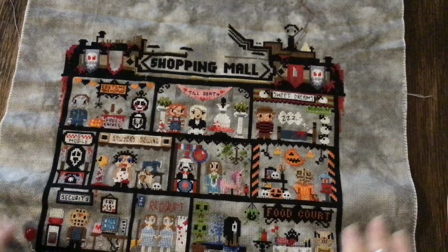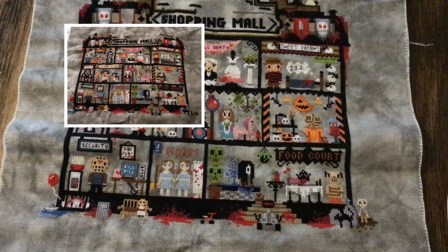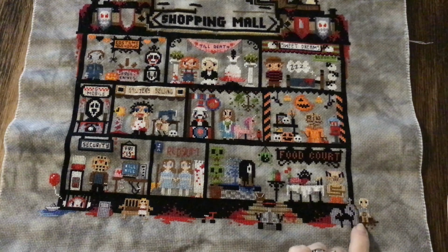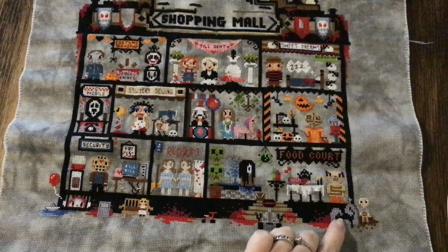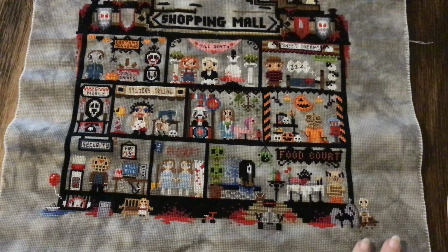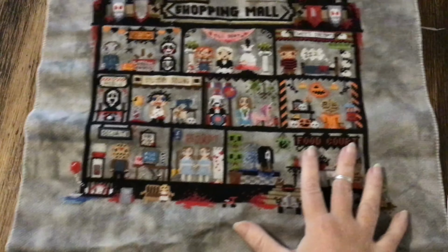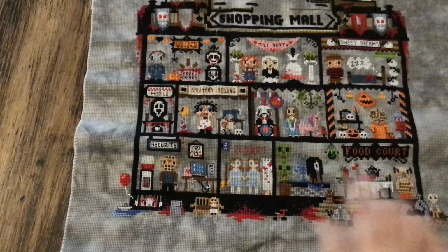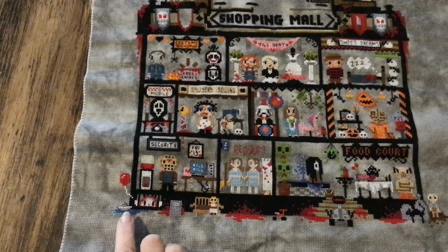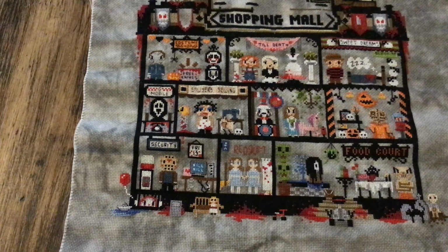So I was discouraged, so I thought, all right, let's see what I can finish. And I picked up the Chopping Mall by the Witchy Stitcher. I needed to finish sewing. I needed to put gauge in, and then I backstitched because this gray was not showing up against the fabric. And I thought, okay, since I did that, I'll come over here and I'll backstitch around here, and I'll backstitch the boat, which I'm really glad I did. The boat really popped now.